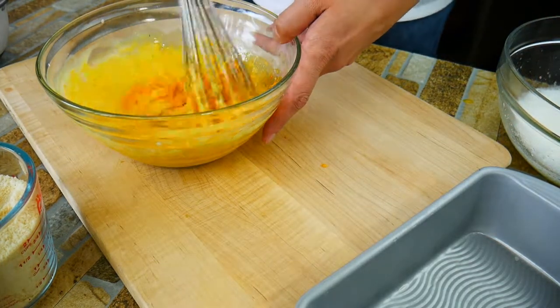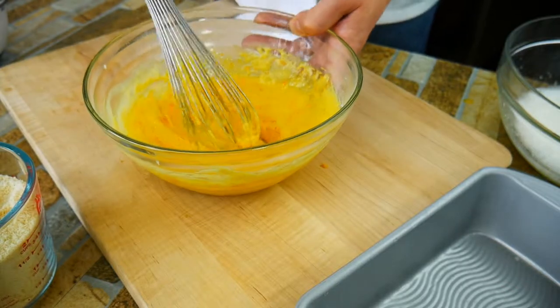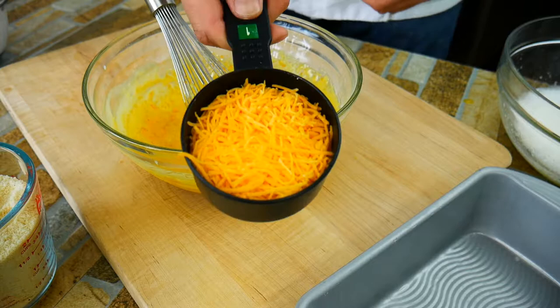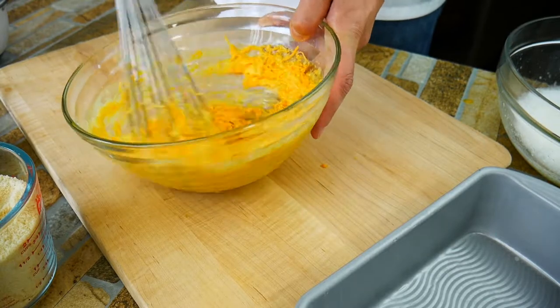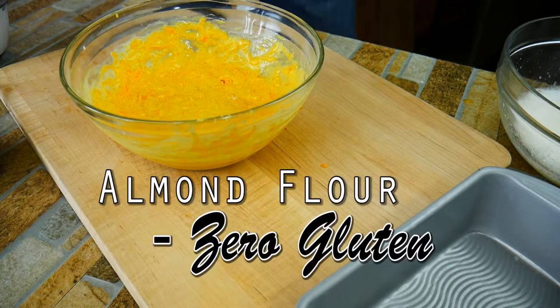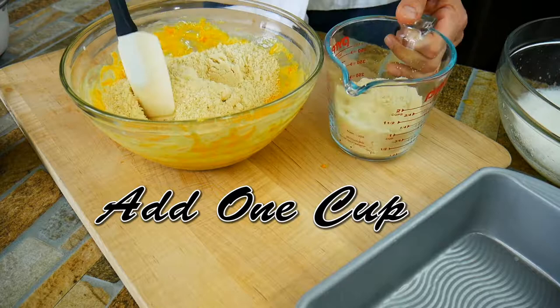This is how you create recipes — you try something and sometimes it works the first time, sometimes it doesn't. You've got to sit on it and think about it: why did this not work? And then go to town. Some delicious cheese — who doesn't want some cheese? Put that in there. This is two cups; I'm going to start adding it and check how we're doing. I'll add half of it first and incorporate it.